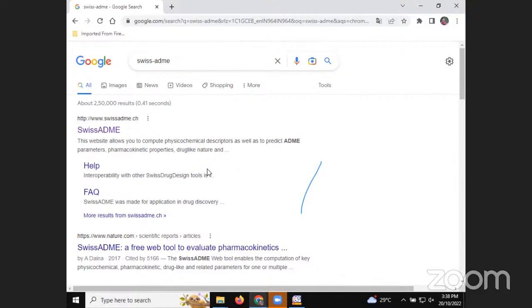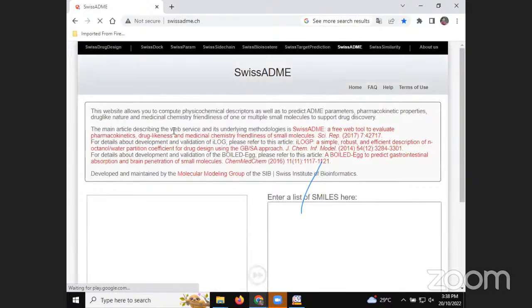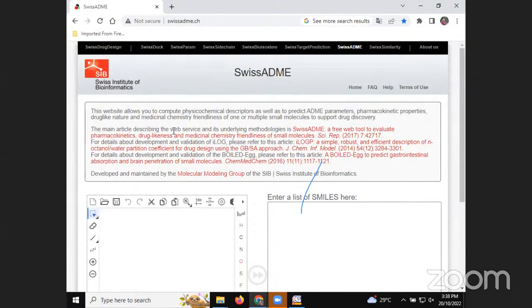Now let me show you the magic of Swiss ADME. I'll click on the very first website, Swiss ADME, and the browser now enters into a new window, new web server, new website, and something is new there.